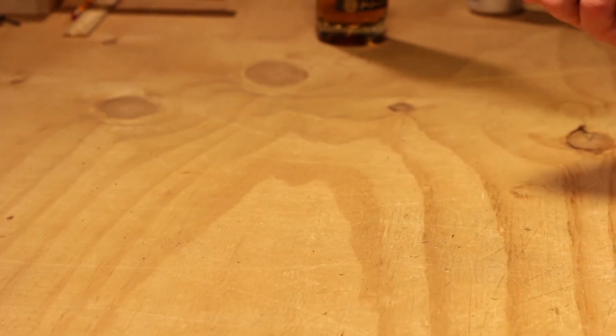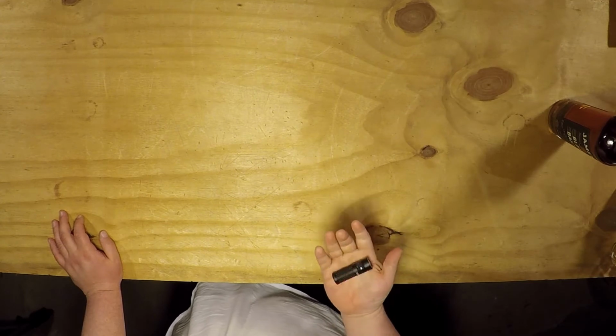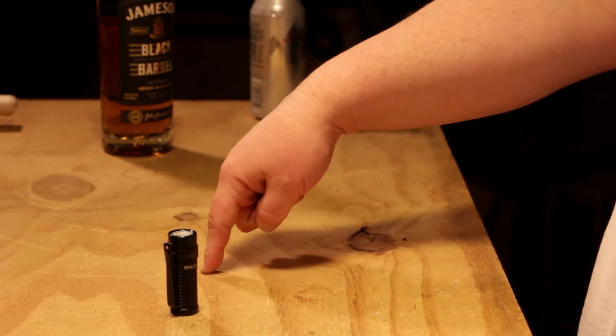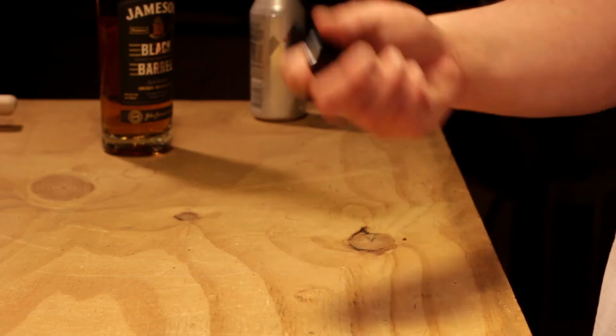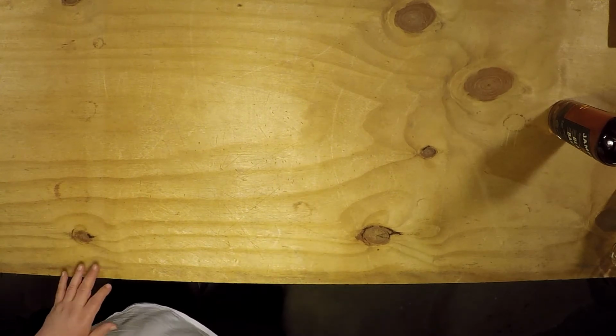I've liked Olight since the first one I bought, and damn, I can't remember the name. It was probably the first gen S1 or something like that. I love these little flashlights and the way they sit. I don't carry it in my back pocket, so it doesn't matter to me. I throw it in my front pocket with my lighter, my Fisher Space pen, and my chapstick, so it all just rolls together. That wouldn't bother me. Let's check it out. We're gonna kill the lights, check out the brightness, and go from there.